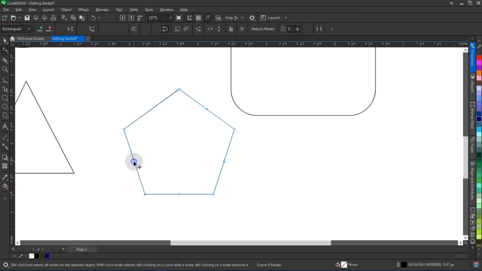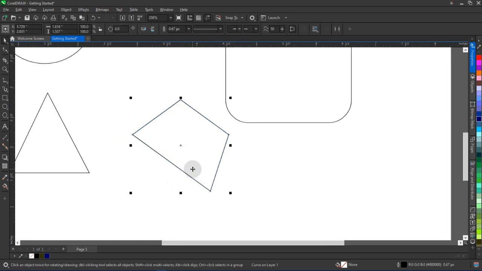Hold your control and click on another node, and you can delete the four of them that I've clicked on at once. Just hit delete. You delete the four of them at once, but you can still do that individually. Delete unnecessary nodes you don't need. So you can adjust it. Let me delete this as well. Just giving you your custom shapes.